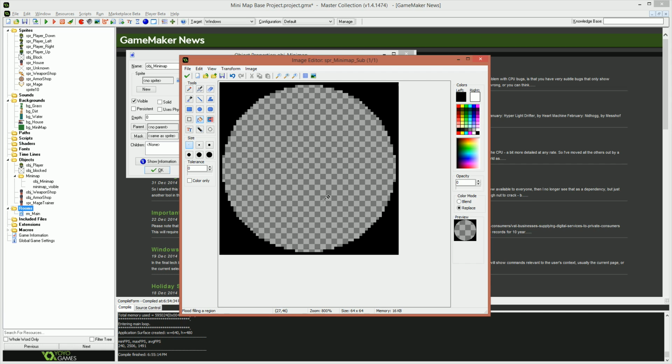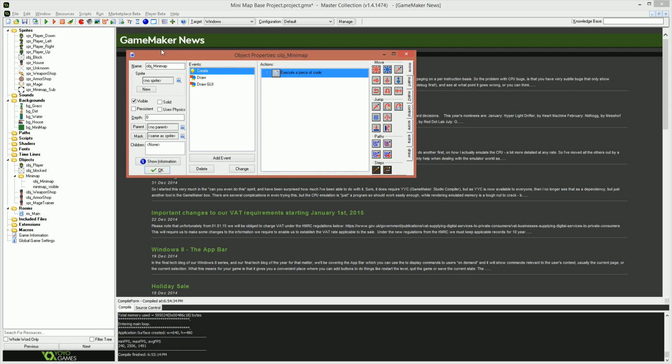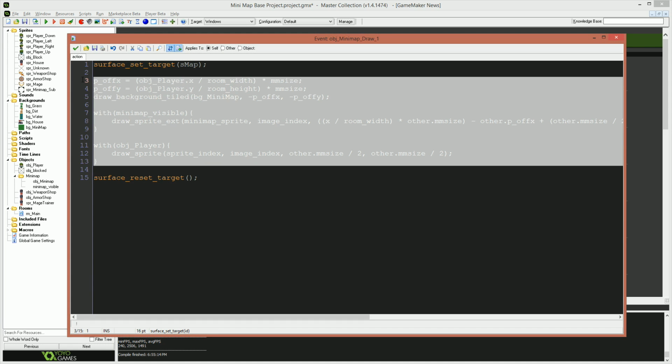And what you get is what looks transparent, but it actually is storing the pixel values for black. So that's important. And with that, I'm just going to save that, tick OK, and then I'm going to center that, select OK again. And this time, go back to your Object Minimap's draw event.